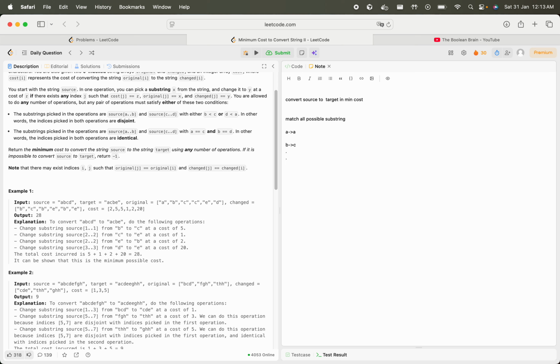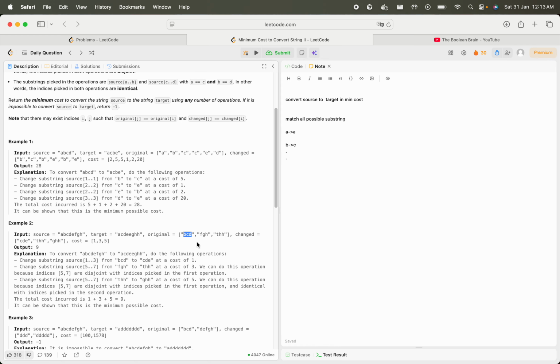So this is how we created a graph yesterday, but we cannot create a graph of single characters now. We need to take care because our replacement has changed to strings, so we need to create these strings. So these are part of our graph now. For example, in this 1, 2, 3, 4, 5, 6. So these six basically become a part of our graph. So we have to build a graph on these six nodes.